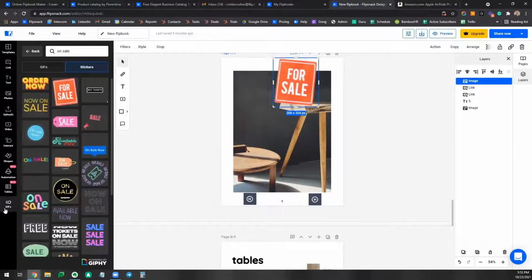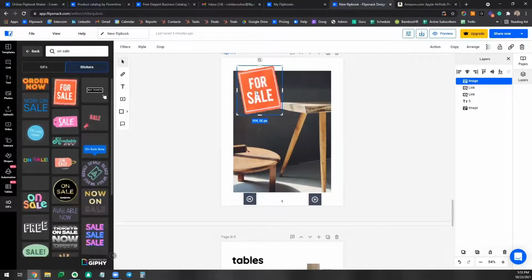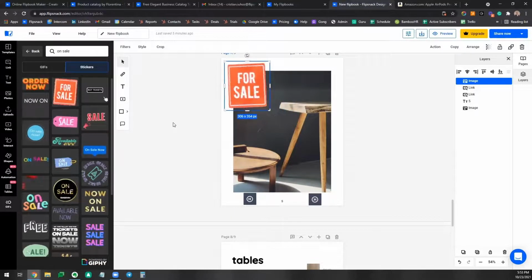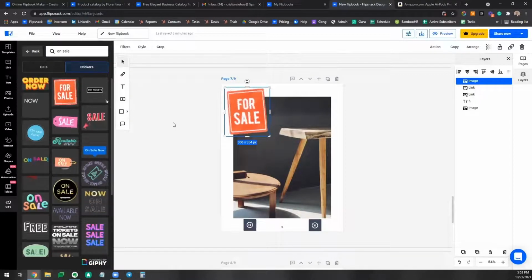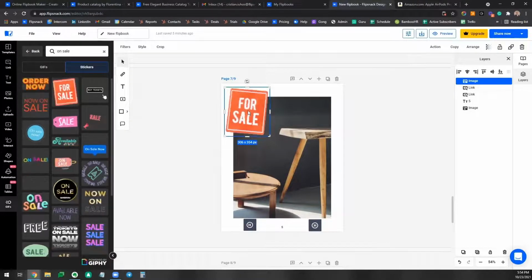And can we hyperlink the stickers as well to our website? If somebody clicks for sale, will it take us to our website? Yes, very good question. So it's not just stickers, but also any other elements like text and image and even videos. When you drag and drop, let's say, you go to GIFs, you select stickers, you type in the word, and you drag and drop the sticker of your choice. I want to make it so that if someone finds this sticker very attractive, they want to click on it. So we can do that very well, just the same.